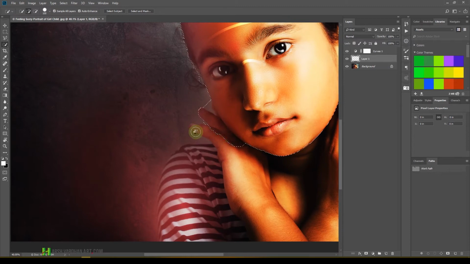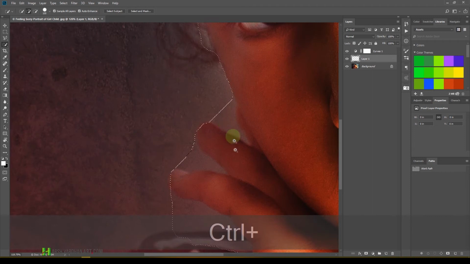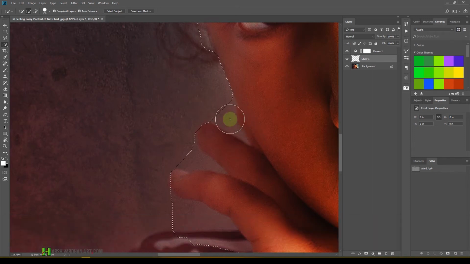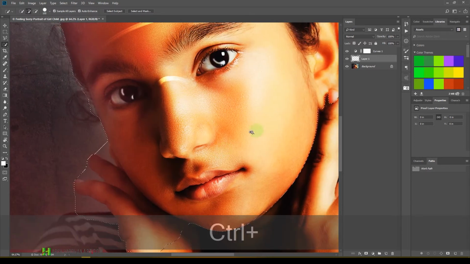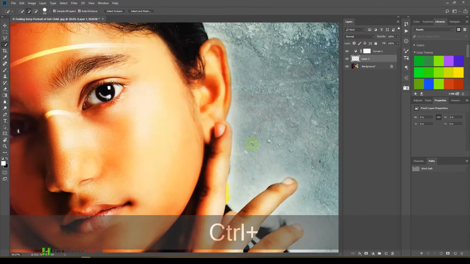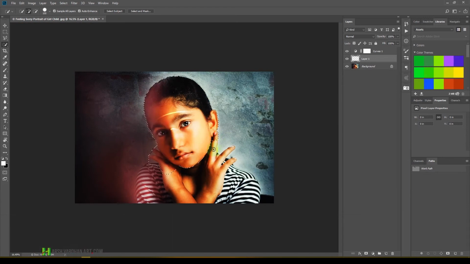So this tool is useful this way, but sometimes it doesn't work. As you can see over here, it has left this space and it has not made the selection of this one. The reason is that there is a problem with the color contrast. If you have the proper color contrast in your image, then it is going to make a good selection, and if not, it is not going to make the selection.